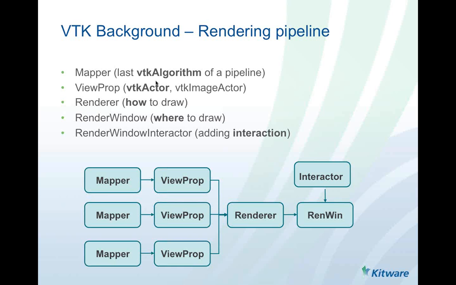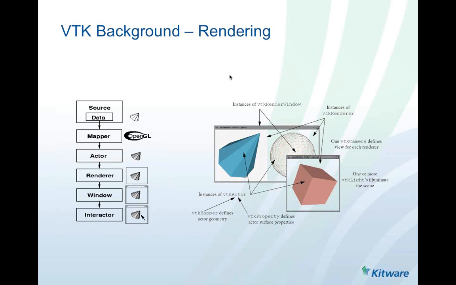And then interaction in VTK's case comes in through the interactor class, whereby the render window is notified of things like mouse events, keyboard events, and so forth. So again, you'll have some data processing pipeline which feeds into a mapper, which feeds into an actor, a renderer, a render window, and an interactor controls everything. And so you have one or more windows with one or more rendering areas inside them with one or more actors in them, each of which usually gets one mapper to show the output of the data processing pipeline.